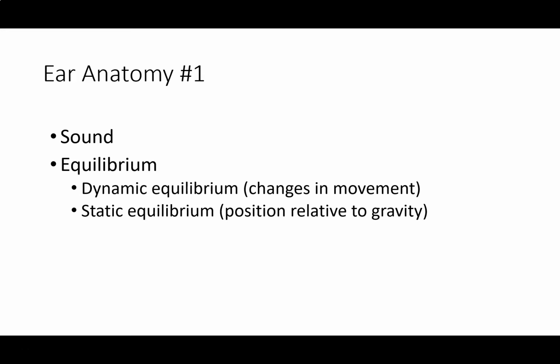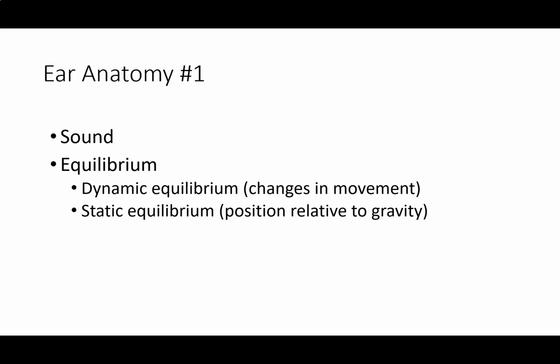One, it detects sound, right? That's the intuitive one. We know that we hear with our ears. But the ears also are responsible for our sense of equilibrium. Right? Equilibrium kind of comes in two different forms. There's what we call dynamic equilibrium. Dynamic equilibrium is our ability to detect changes in rotational and linear acceleration.